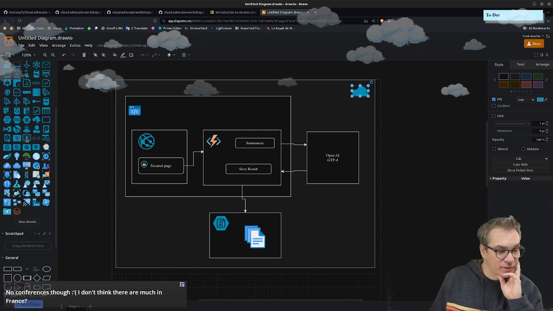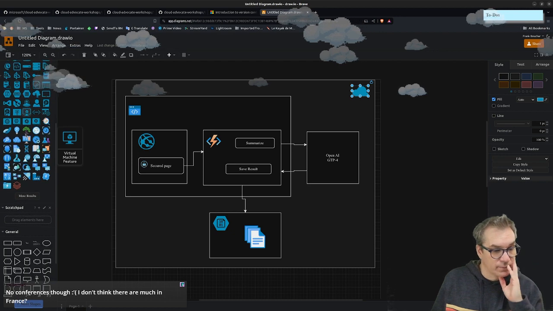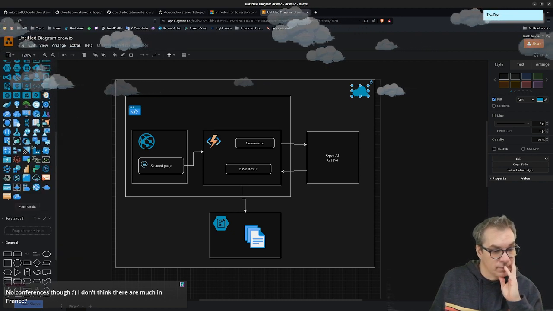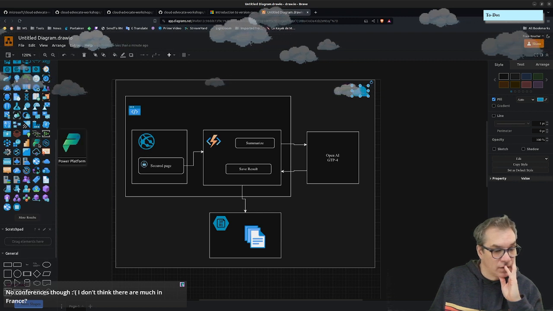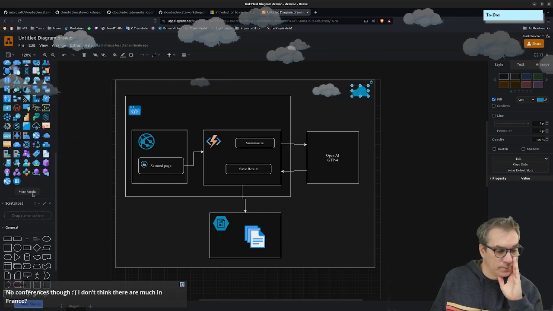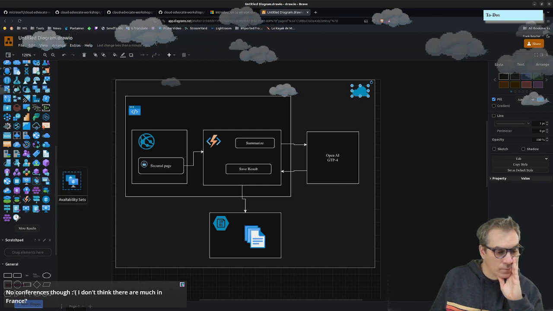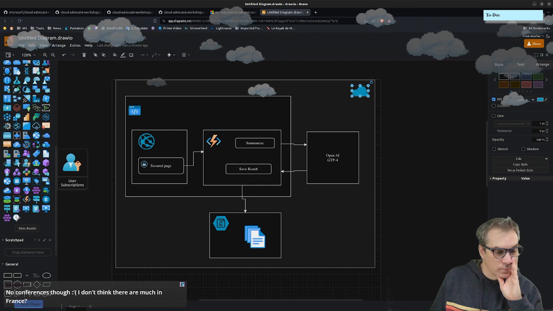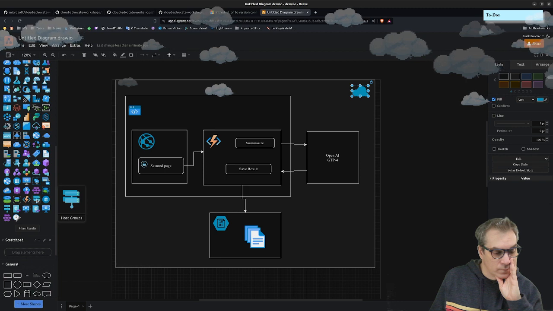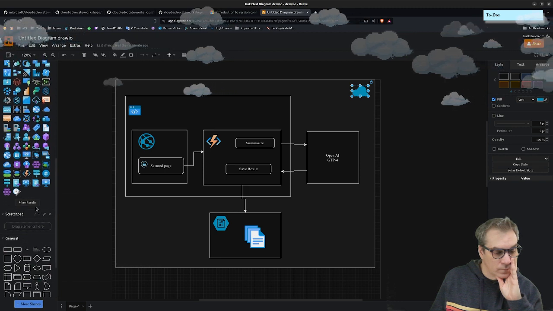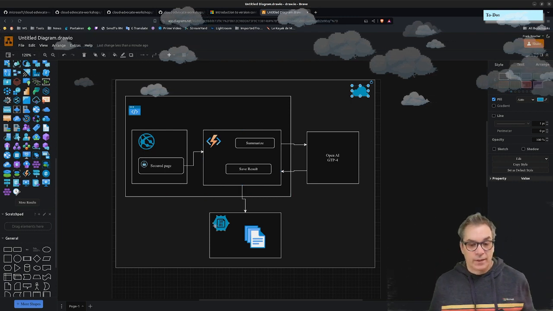I put Azure, they give me everything Azure, Azure, Azure, but not the Azure logo. Interesting. So that could work.